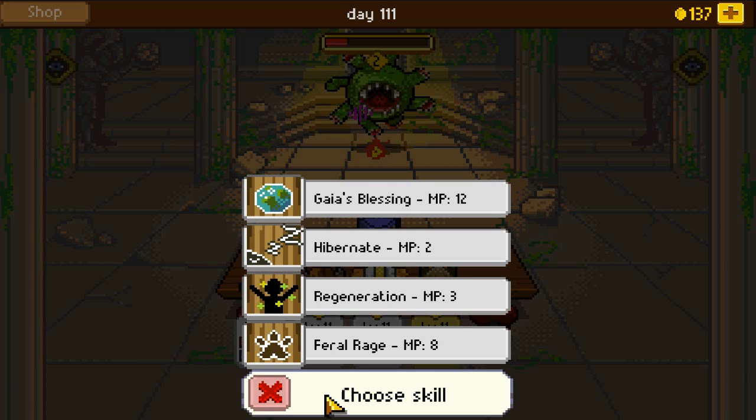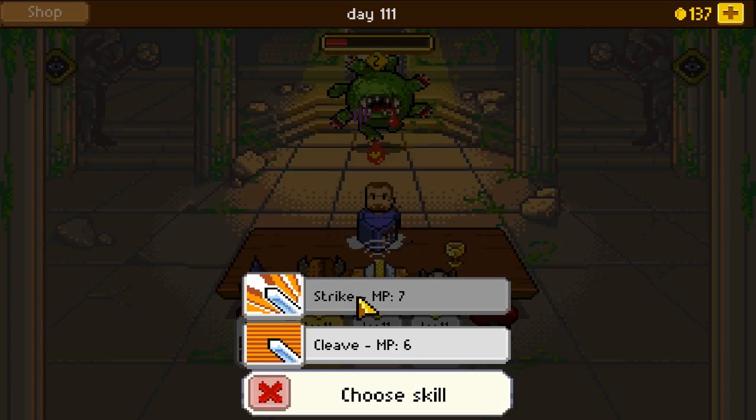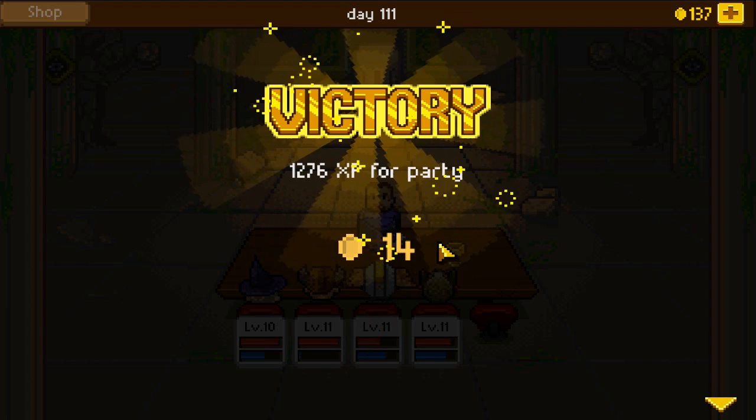Everyone's looking okay. Let's hibernate him. He's sleep immune. Strike him. He's dead now. Victory. 1200 XP and a mana pot.